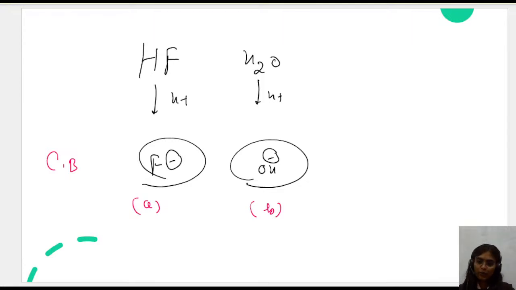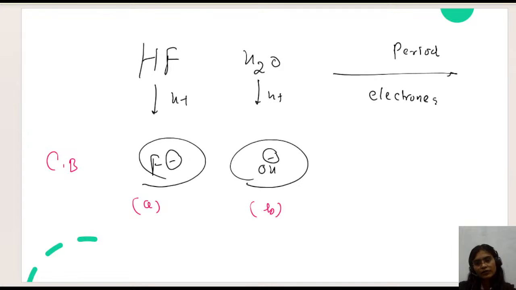So listen, my point is that if you go with the electronegativity concept, this is very simple. Along the period, across the period, you have to consider electronegativity. So the point is that F negative is much more stable than OH negative, than NH2 negative from ammonia. So this is the case.